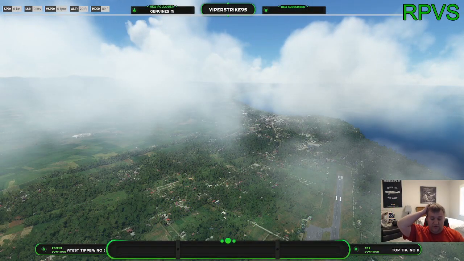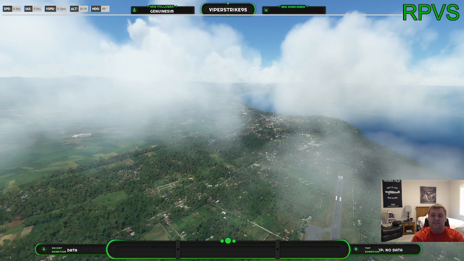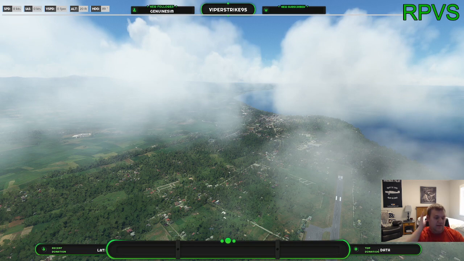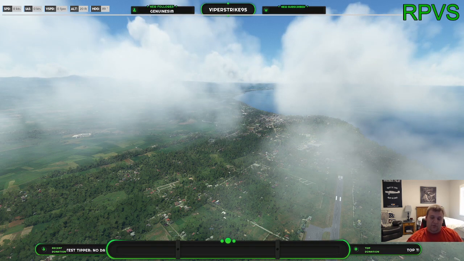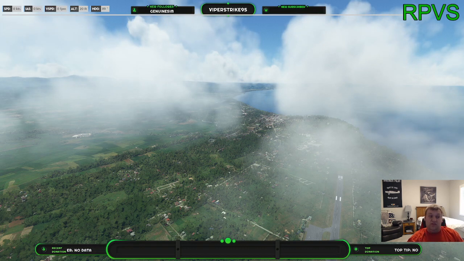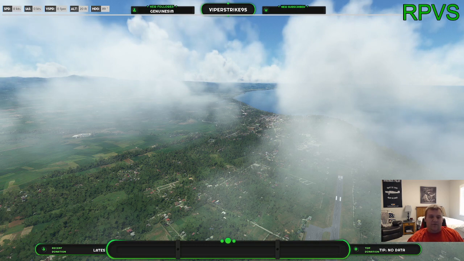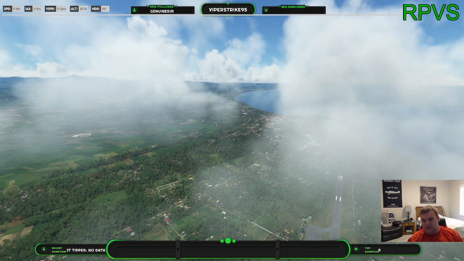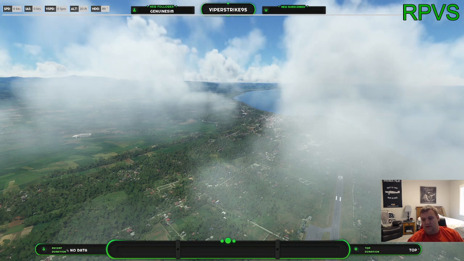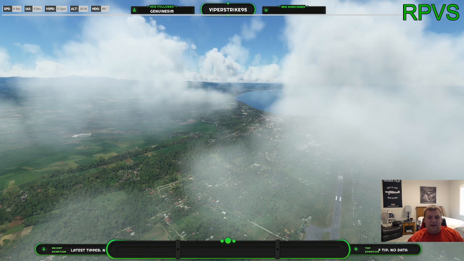Hey everyone, good morning, good afternoon, or good evening to wherever you're at in the world. This is Viper Strike 95 Flight Sim, and today we're heading back to the Philippines once again for week 3 of our 4-week journey crossing the islands of the Philippines. And today we're back off where we landed last week at Antique Airport, Romeo Papa Victor Sierra, right near the city of San Jose de Buena Vista, on the island of Panay.